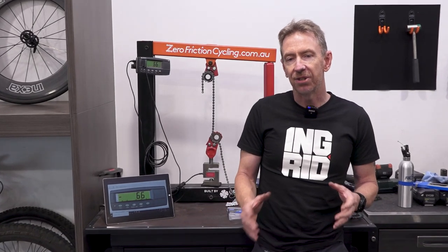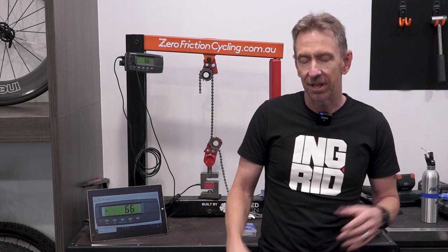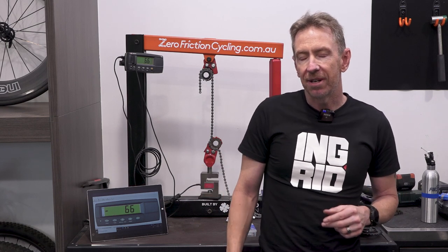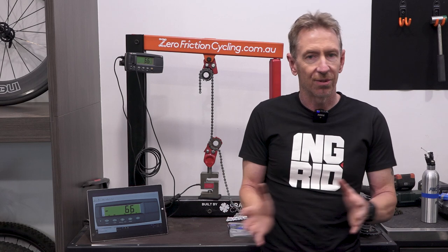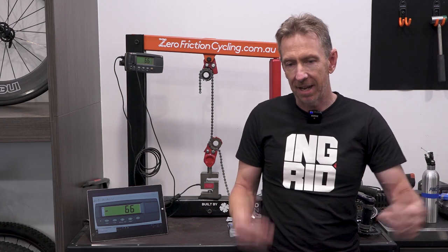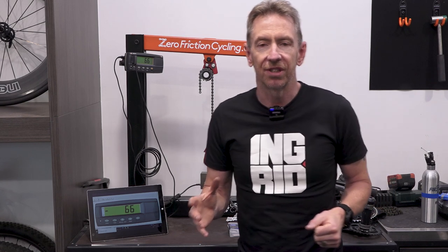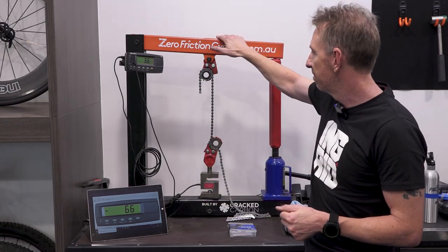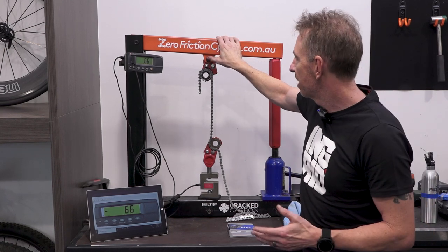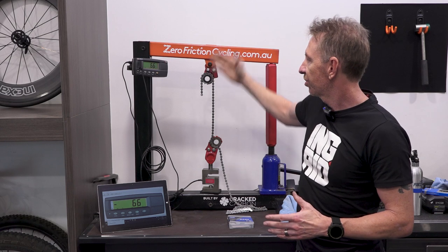To do that, there's really not a lot of information out there on the good old internet on this topic, specifically for bicycle chains. Especially a derailleur chain, it is under a different sort of load structure than a lot of industrial chains, where we do have chain line angles come into play. One thing that's important to cover off right from the start with my chain tensile test rig: you will notice that this is only able to tensile strength test the chain in a straight line.